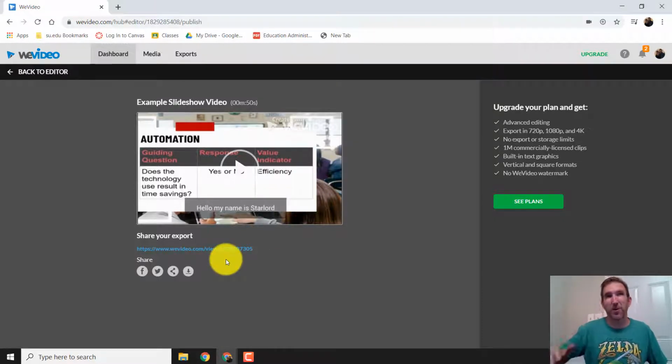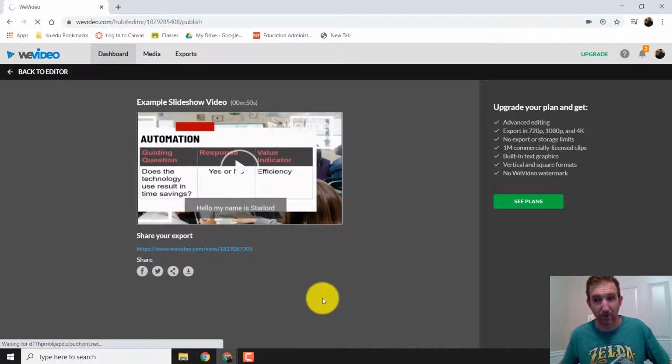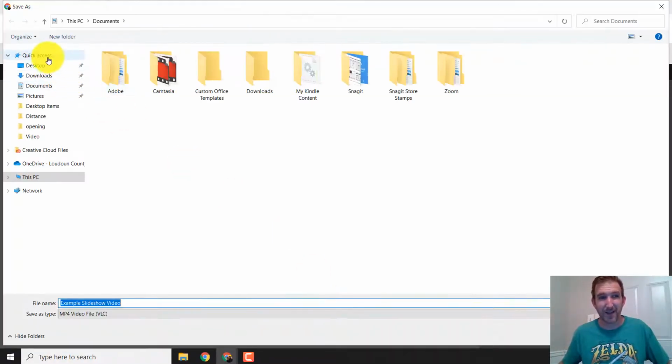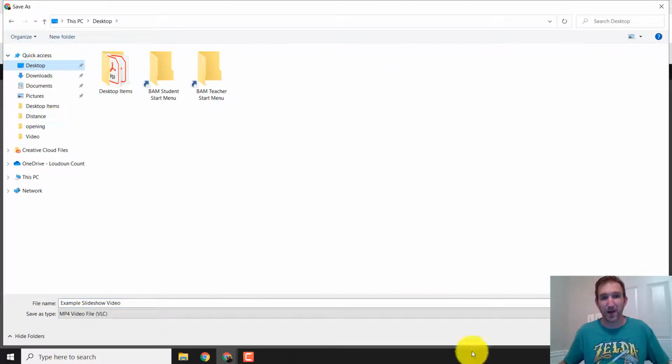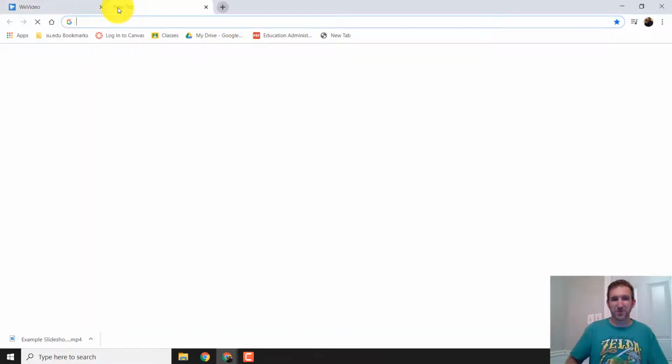So of course you can pause and stop here, but this is my little bonus tidbit. We're going to see if we can do this in 90 seconds. So I'm going to press, there's 4 buttons down here, Facebook, Twitter, a little embed code, but I'm going to hit the download button. Maybe it will work. Might have been a little too ambitious. It's thinking. And of course I can save it to my computer. So I'm going to put it in a place where I know where it's at. And boom, it's downloaded.